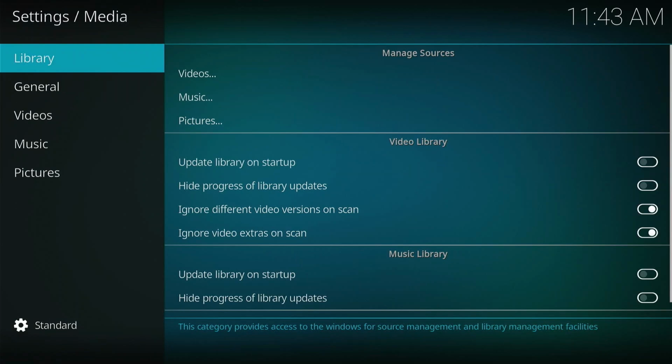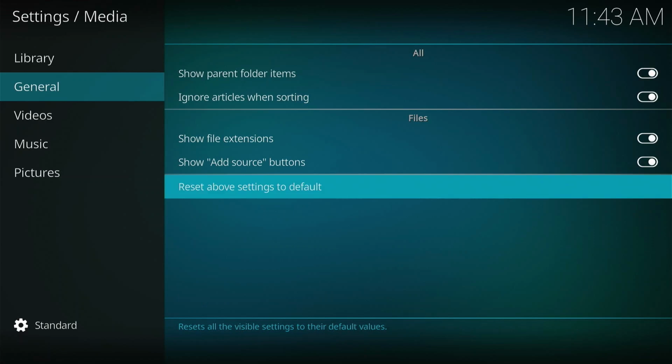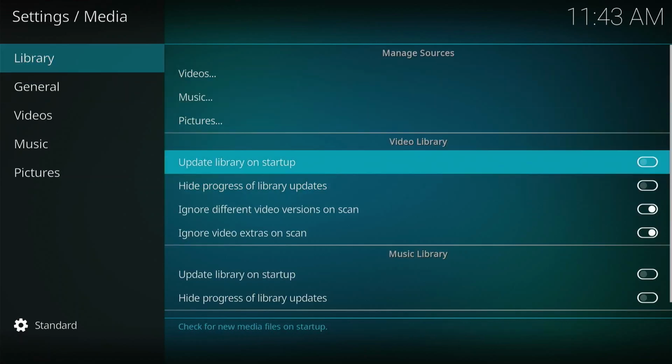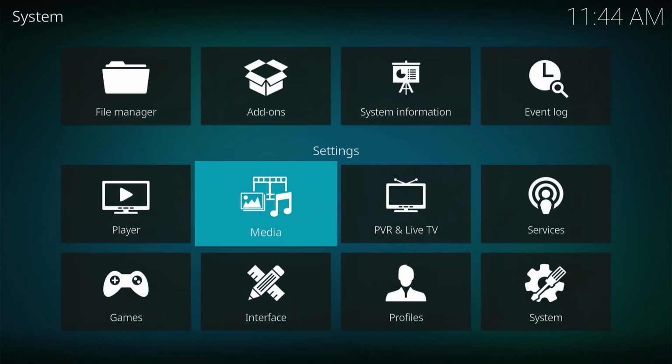This will manage the media sources for videos, pictures, music. You can also adjust the music library and add the update option, so every time you start up, allowing this on will update your library every time you launch the application. That's important because if you make adjustments to that library, whenever you open the app, you find those adjustments registered. So that's the Kodi application.